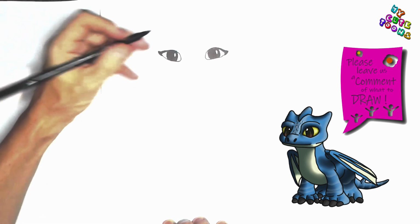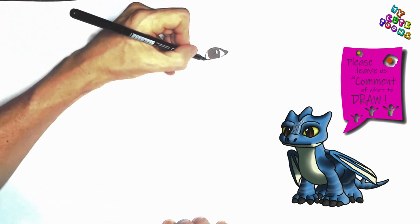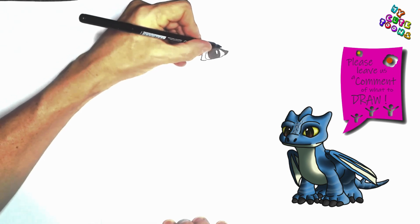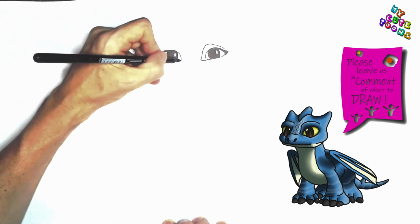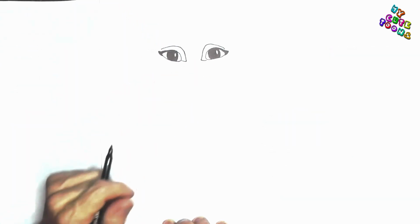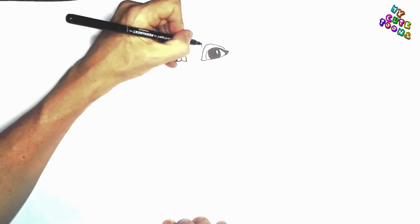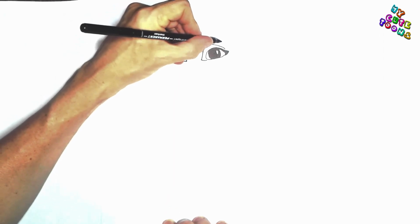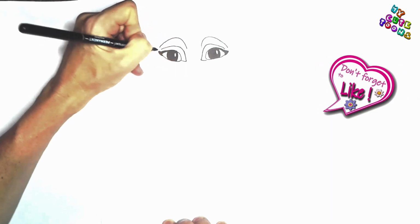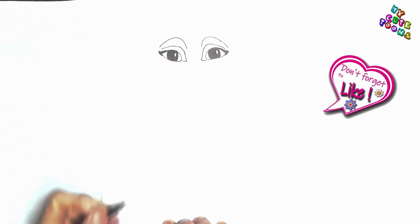Now let's do part of the eye as well. There's some shadow here, so I'm just going to make a line. There we go. And on this side we're going to do the same thing, and I'm just going to start here at the back and bring it over like this. And we draw these two, and then on part of her face, we're just going to draw these two lines as well for some texture.